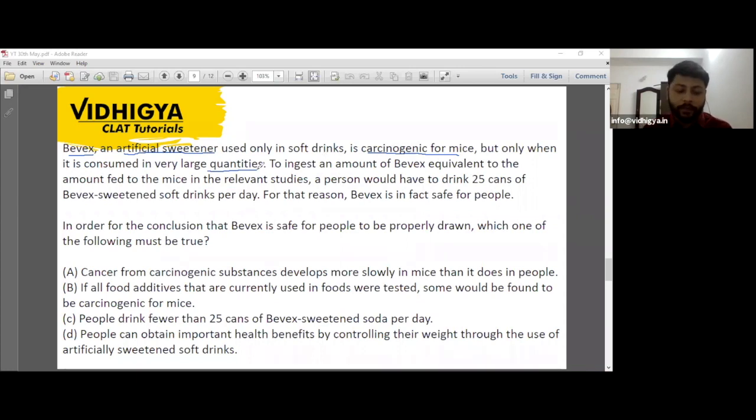A lot of students right now must be thinking that people say that we should go through the question stem first, and then we should try and figure out what is given in the stimulus. Yes, this is correct. When it comes to paragraph based reasoning questions, you just go through the question stem first. But according to the latest pattern, when the stimulus is followed by a set of 5-6 questions, if you read it specifically, your brain will get indulged in finding the answers for all the questions, right? And this will bog you down. This is going to be a very cumbersome thing for you guys to deal with.